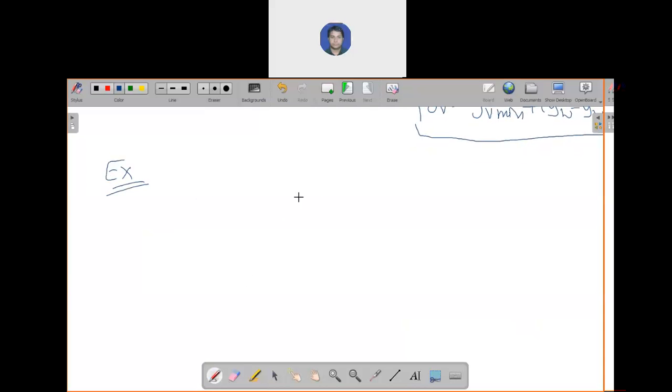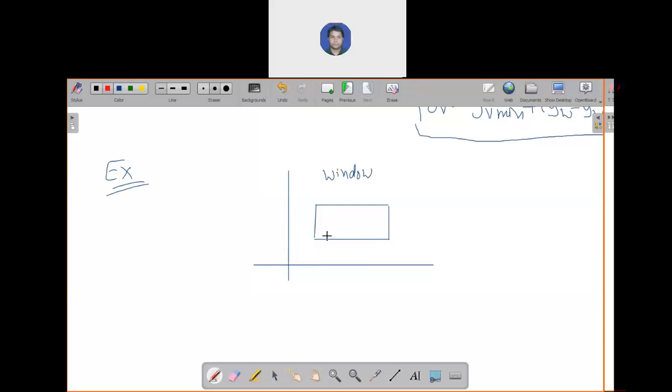Let's just consider the given window. Let's consider this is your window.